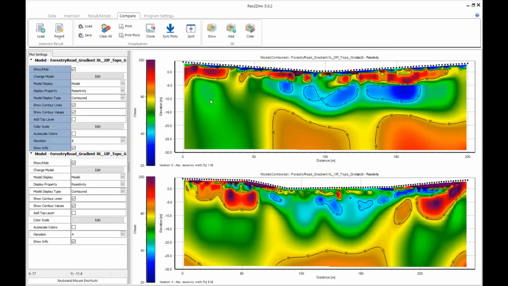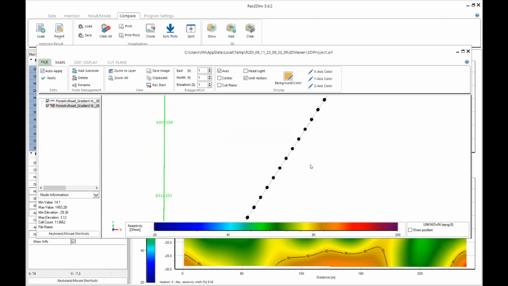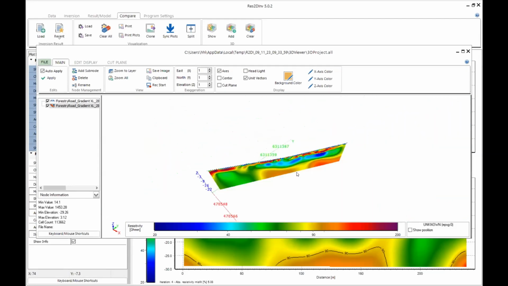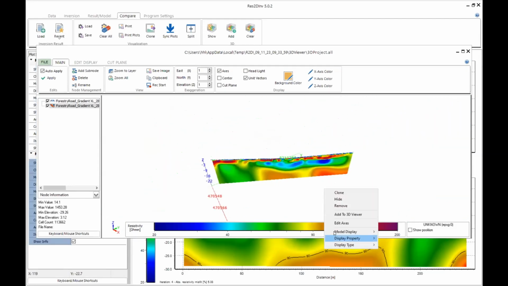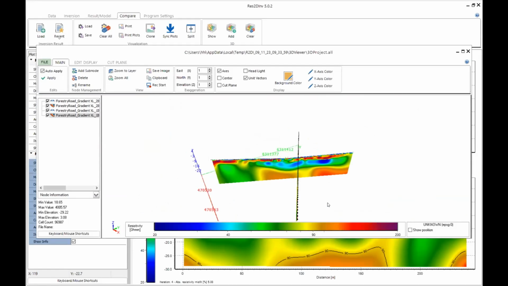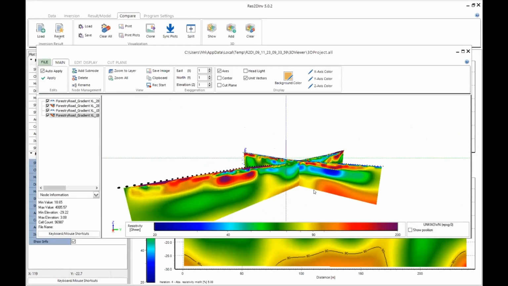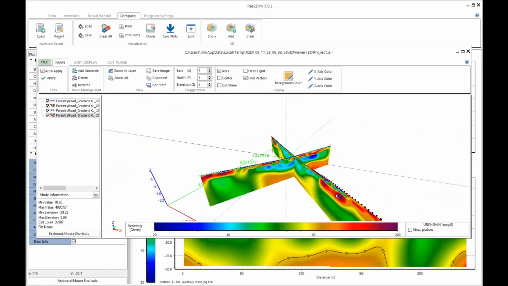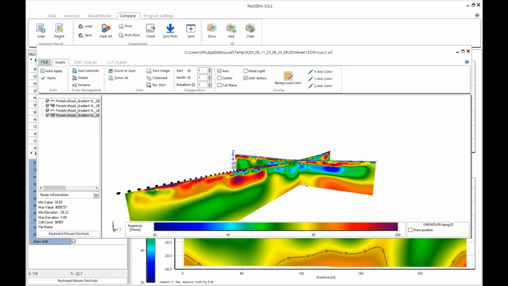Okay. And then to add these to our 3D view, we can just right click and add to 3D viewer one at a time. So here's one, and then right click on the second one, add to 3D viewer, and we see that they're both added. Now these aren't lining up as well as I'd like.